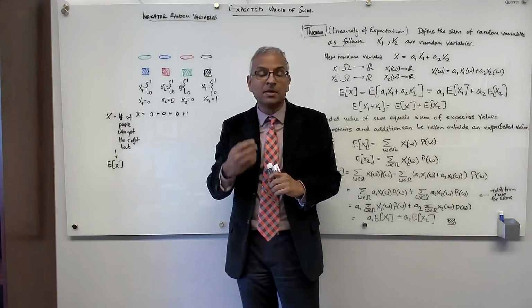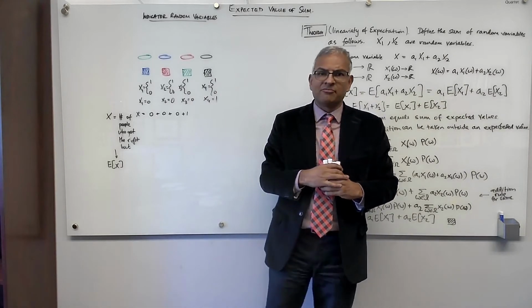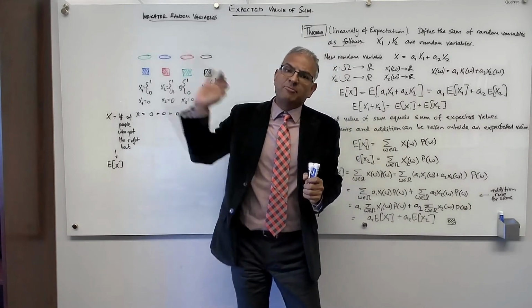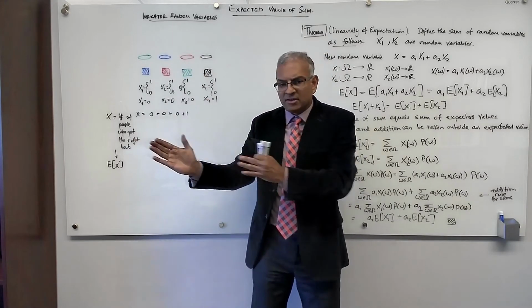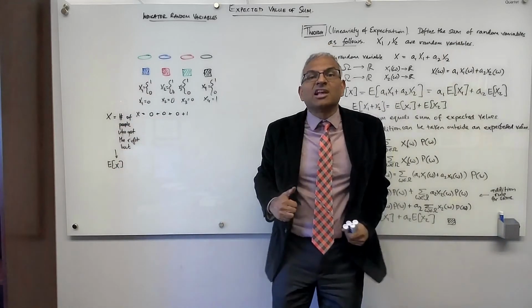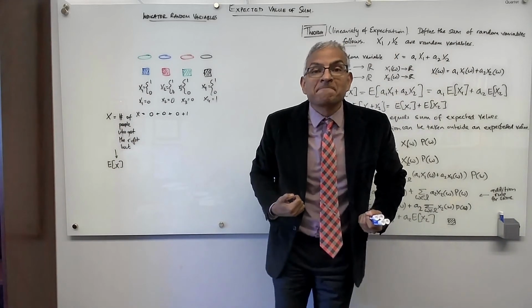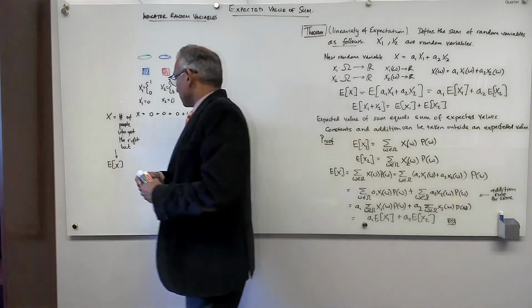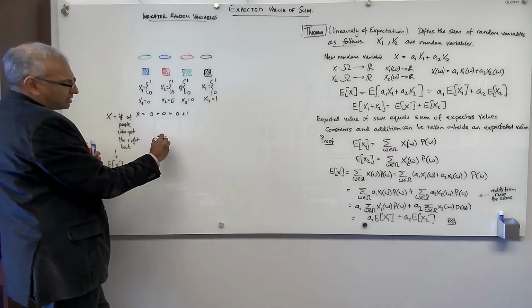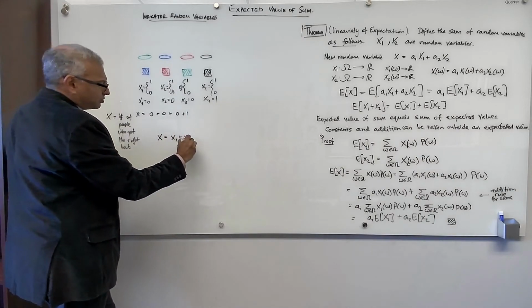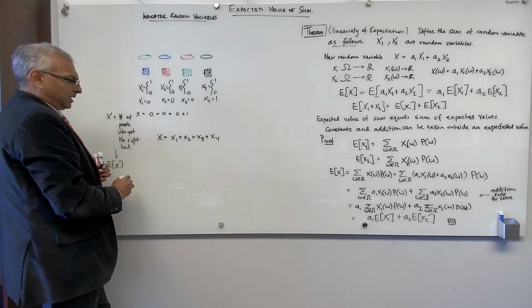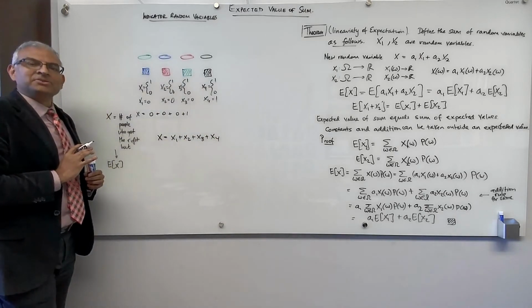So if I want to know how many students have brown hair, I can define an indicator random variable, which is 1 if you have brown hair and 0 if you don't. I figure out the indicator random variables for each person and just add. That'll tell me the number of people with brown hair. So in general, the number of people who get the right hat, x, is equal to x1 plus x2 plus x3 plus x4. And so there we are, ready to apply the theorem.